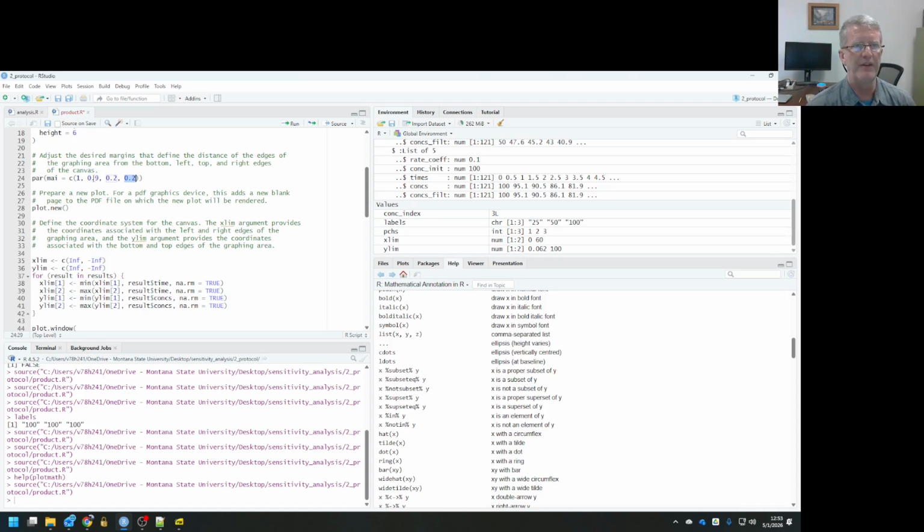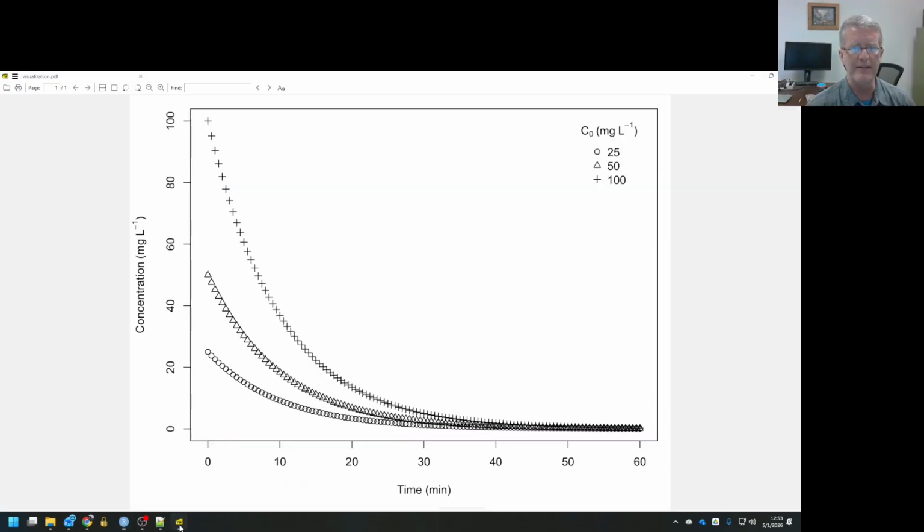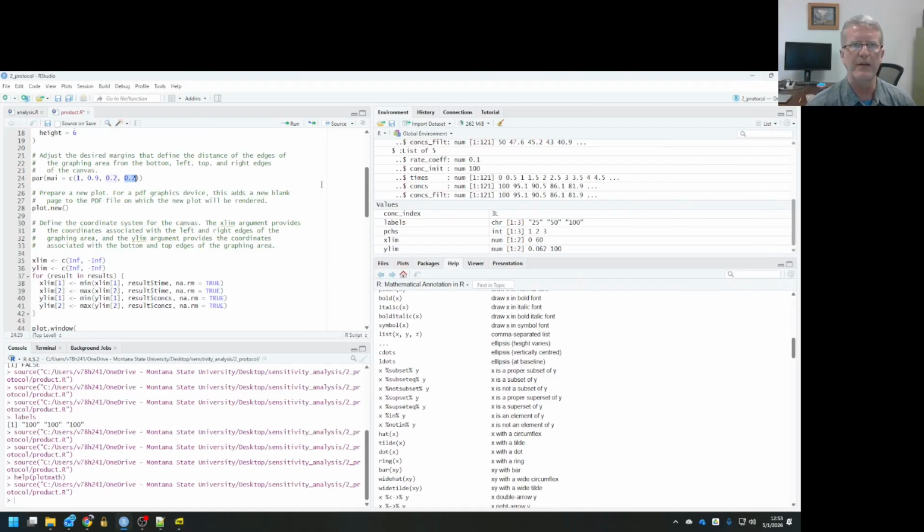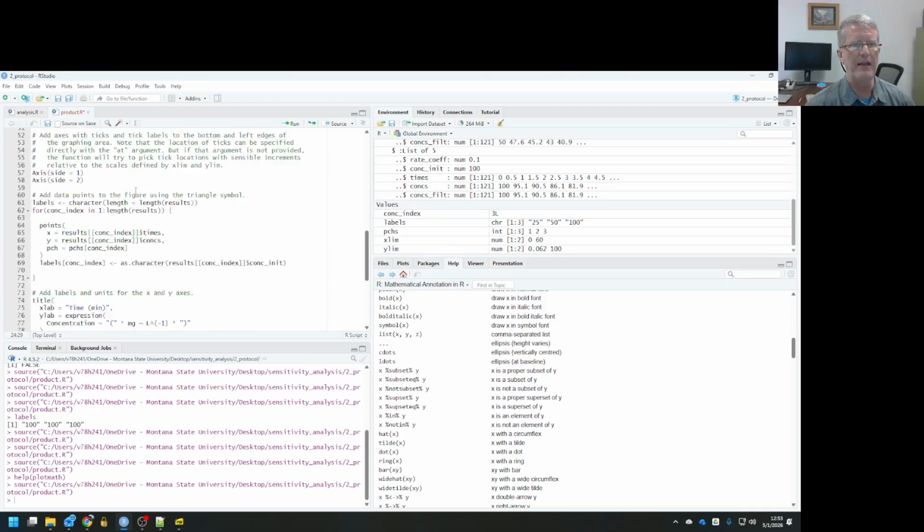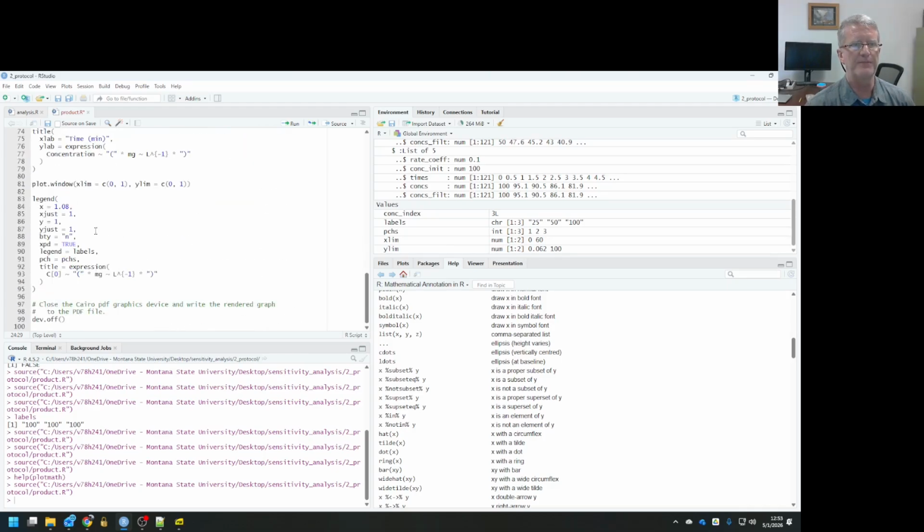So this is the bottom, left, top, and right for these 4 different values. And 0.2 is probably not enough space. I mean, we can just look at it and see, yeah, there's no way this is going to fit here. So we need to create space for it. And we can do that by making this much larger. Let's call it 1.5 inches to make sure we have enough space. So now we've got space on the right for our margins.